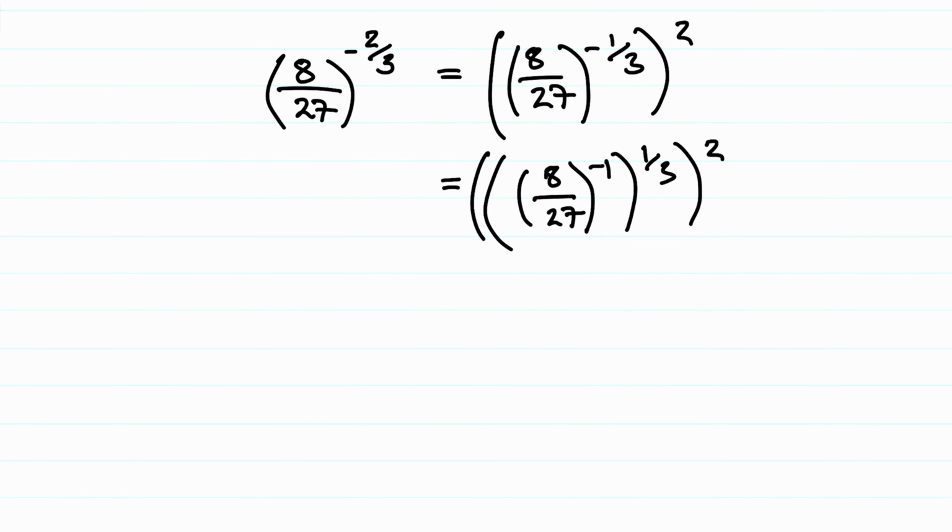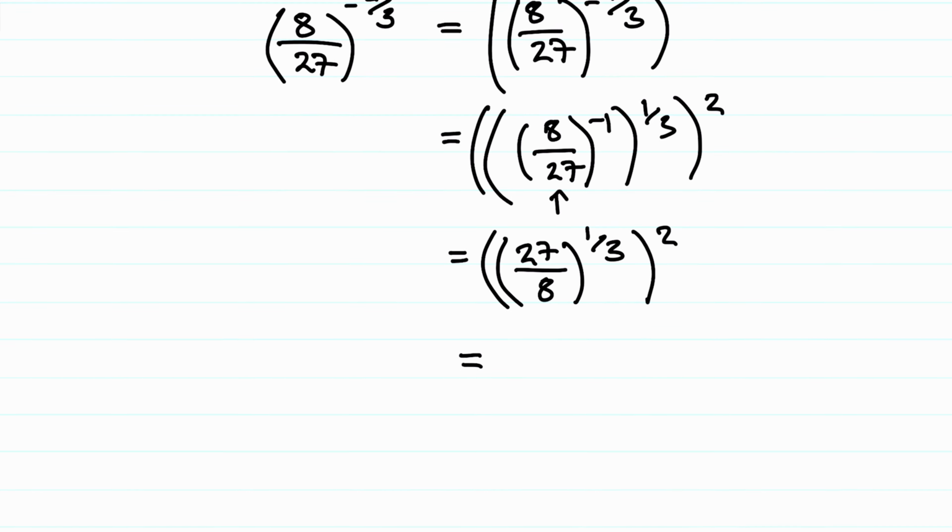And you'll see then that this thing becomes a whole lot easier, because we could just start with this middle bracket and work outwards, evaluating each of these powers every time. So this 8 over 27 to the power of minus 1, we know raising something to the power of minus 1 is just the reciprocal, so we'd have 27 over 8 now to the power of 1/3 all squared.